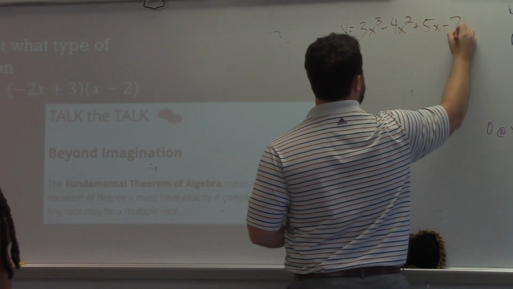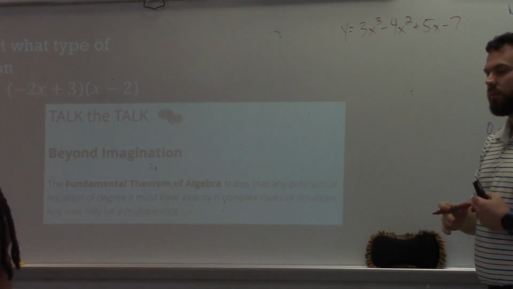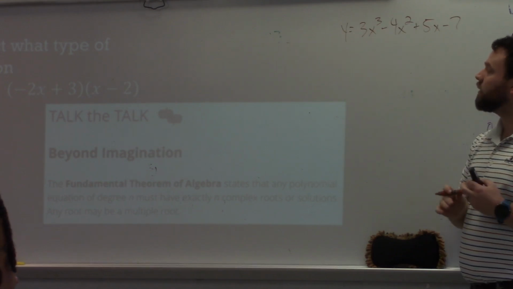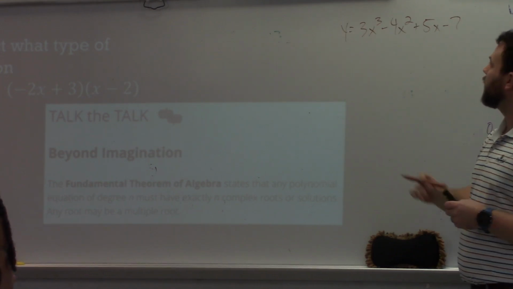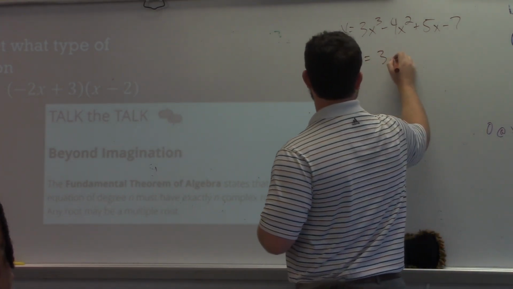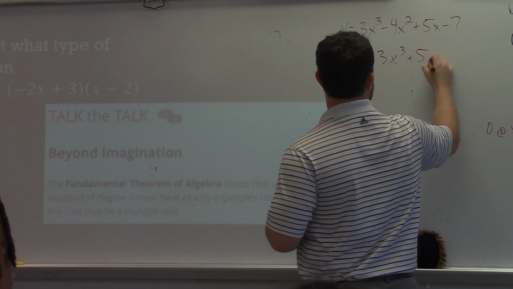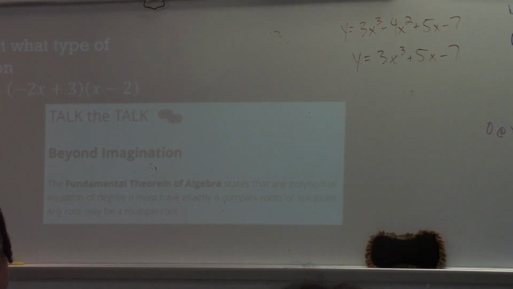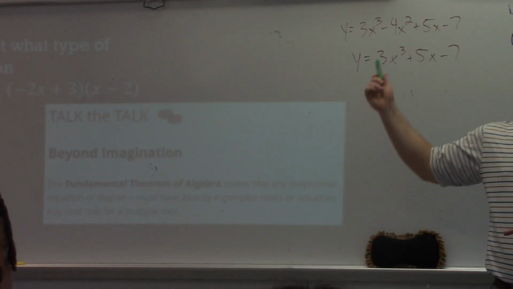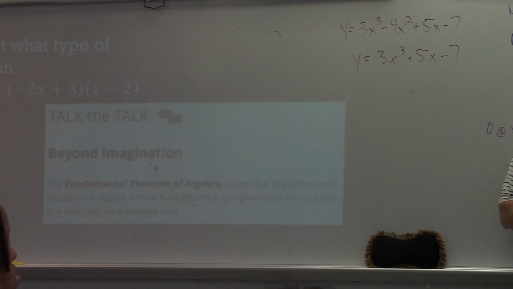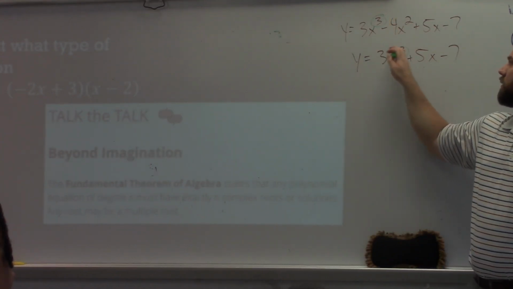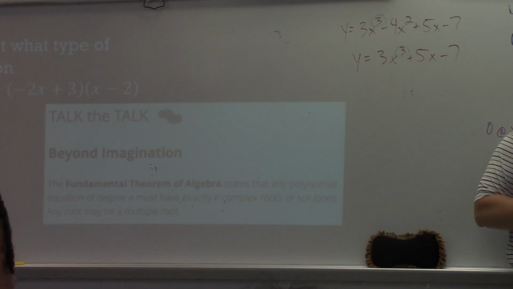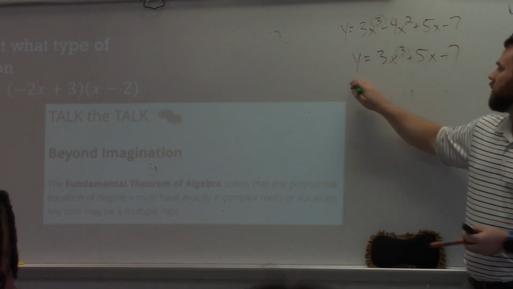How many zeros will this function have? 3. Why do you think it's 3? Because there's 3 x's. Okay. How many zeros do you think this one would have, Preston? 2. 2? Yep, because of the number of x's? Anybody want to push back on how many zeros these two functions will have? The one will have 3 because it's the degree of power. Oh yeah, third power. So it's the highest power, the degree? So don't forget that. It's a third degree, so it has how many zeros? 3.